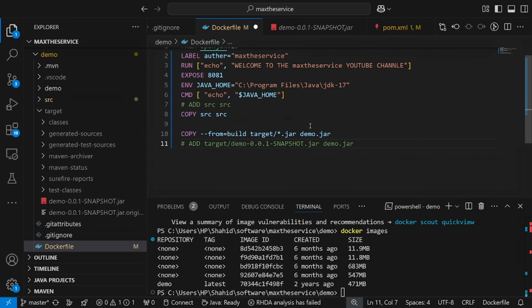So copy will copy whatever jar we have built here into demo.jar. It will rename it, and in the current directory it will build a demo.jar.